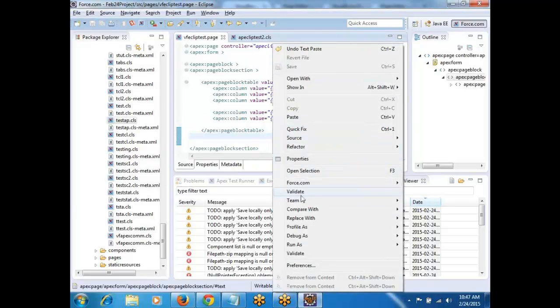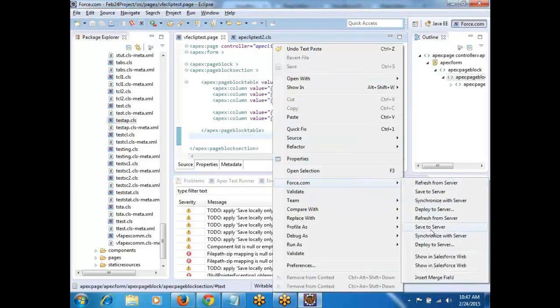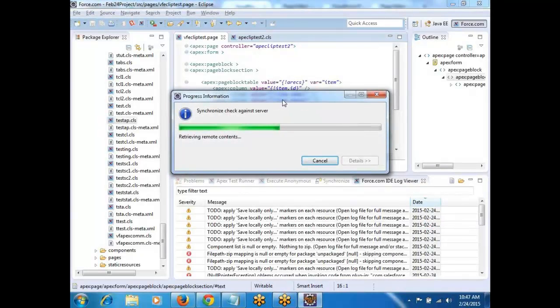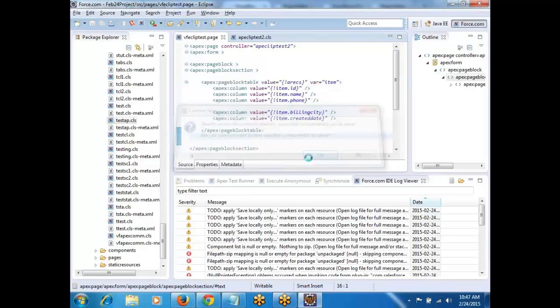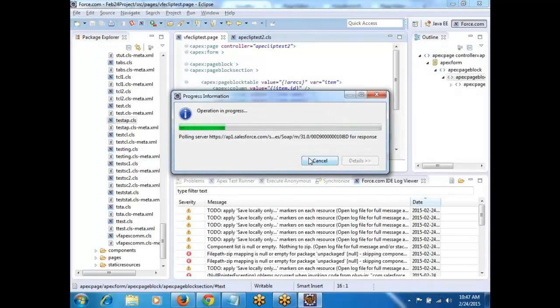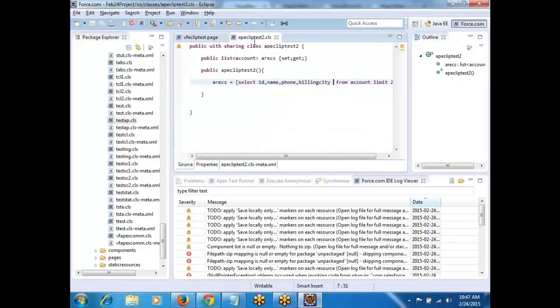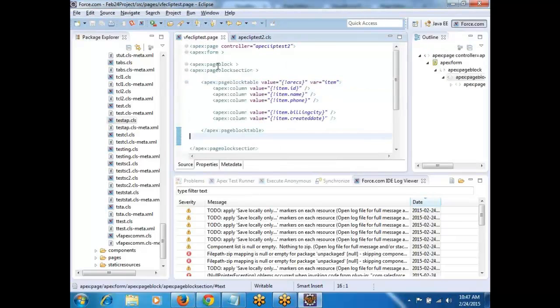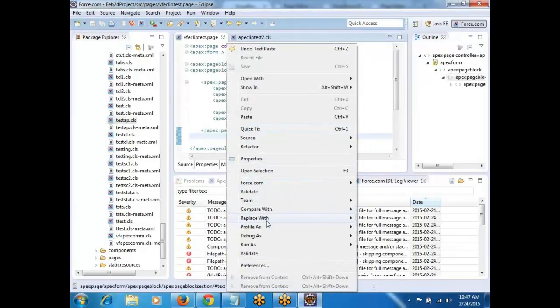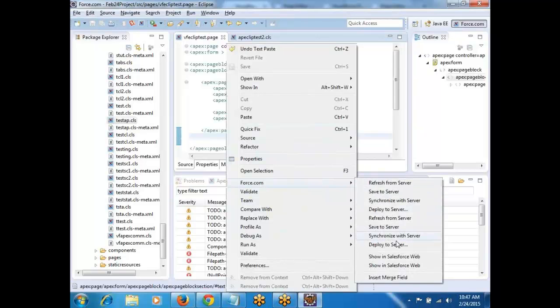Let's start. Program it, open the editor, start, show in Salesforce.